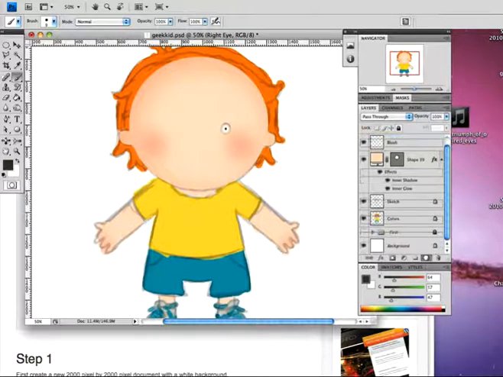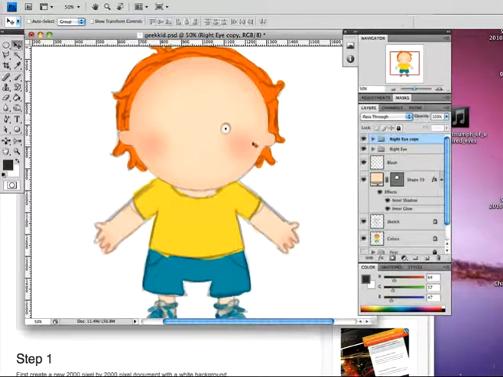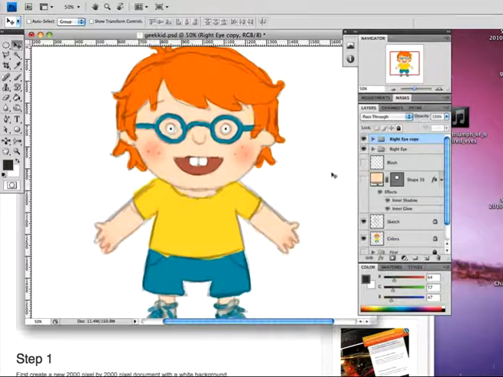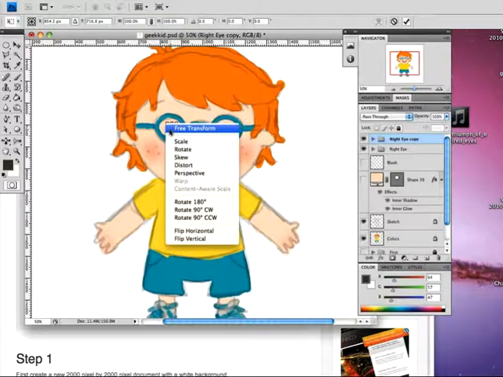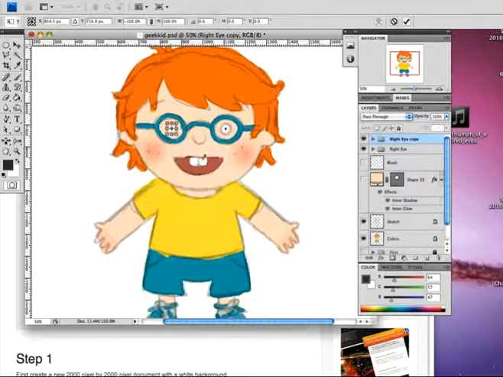Oh, not sure, Photoshop struggling there. So V on the keyboard, going to bring that over. Again, turn these layers off so we can see underneath and just get this lined up perfectly. Command T, right click, I'm going to flip that horizontally, hit enter. Now we've got those kind of eye sockets going in the right directions. And that's pretty much our eyes for now, so we don't need to worry about that.